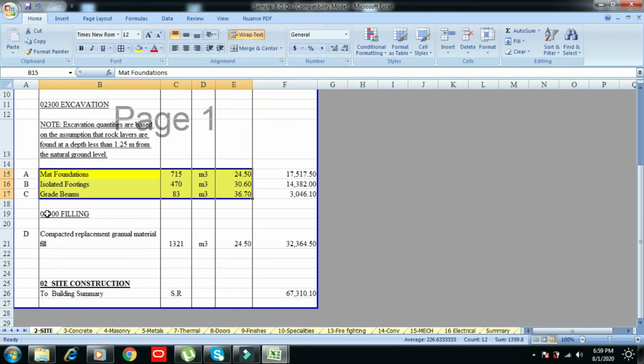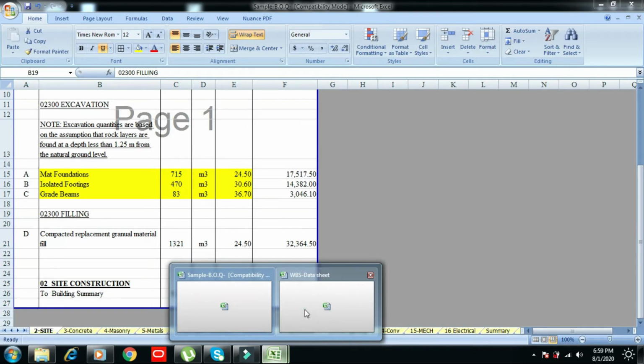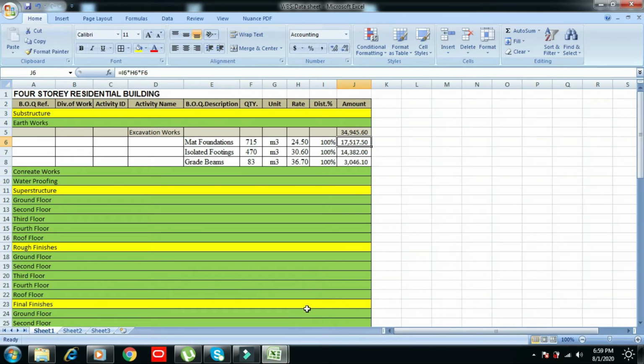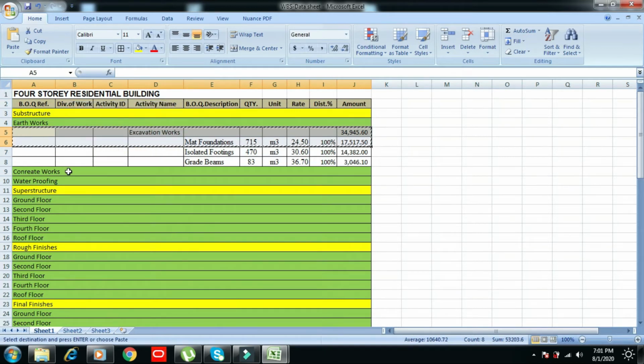For backfilling works, there is 1 item description, which is compacted replacement granular material. So let's go back to the WBS datasheet. For the next activity, which is backfilling work, I'm going to insert 2 rows, copy and paste here.